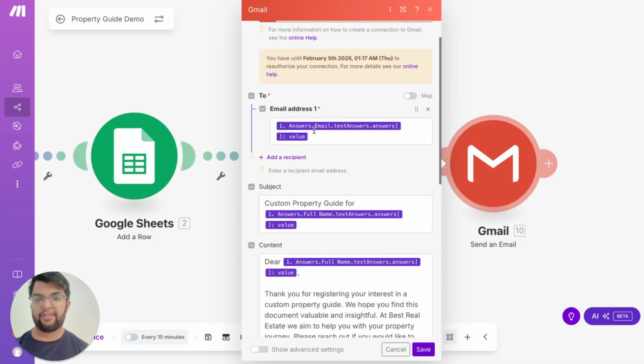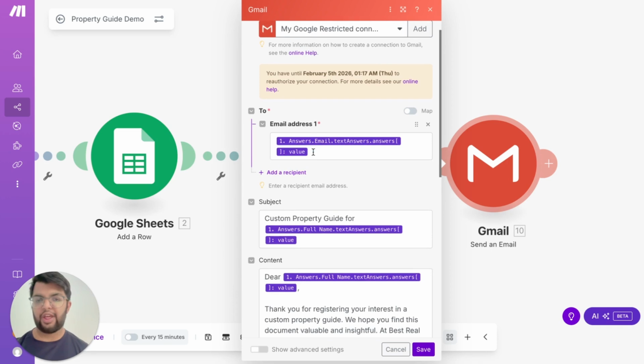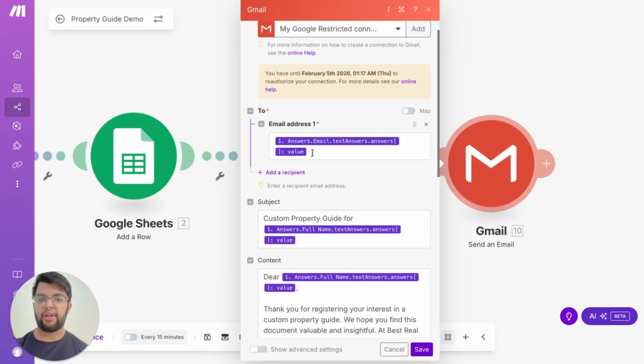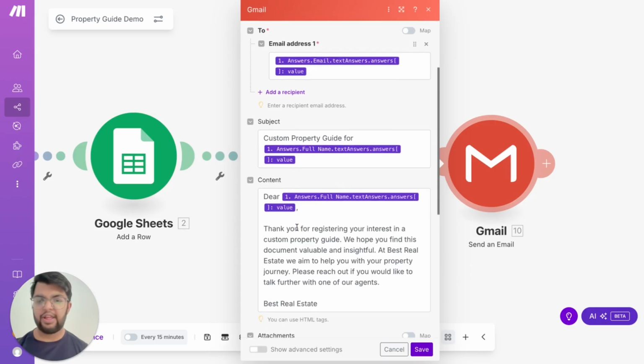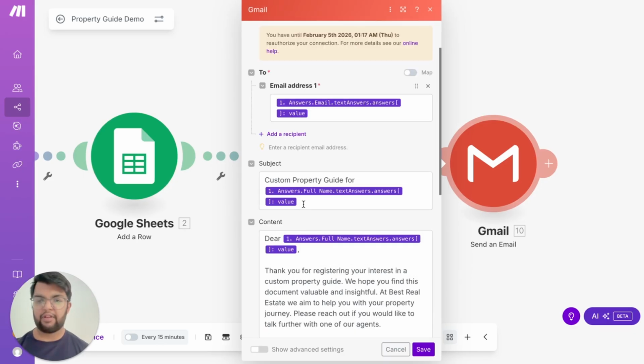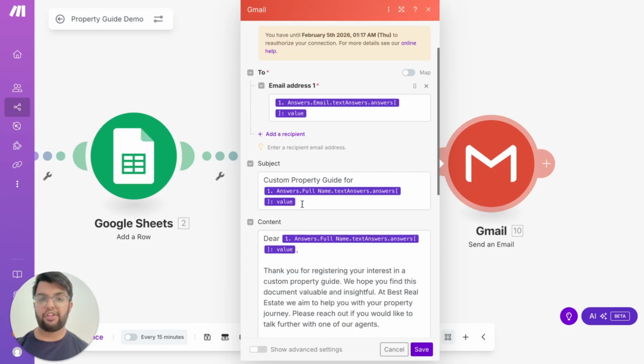And then again, it's back to the mapping, right? With a lot of these, you want to be able to say, okay, what email address am I using? Rather than saying, I want this person's email address and manually typing it in, you want to say, anytime somebody submits a form, I want to use the form's email address and make sure I send it to them, and make it quite dynamic. And you can put the subject in here, the content in here, what your email is going to be, and include the rest of the dynamic fields in here to make it more customized to the person who essentially requested it.